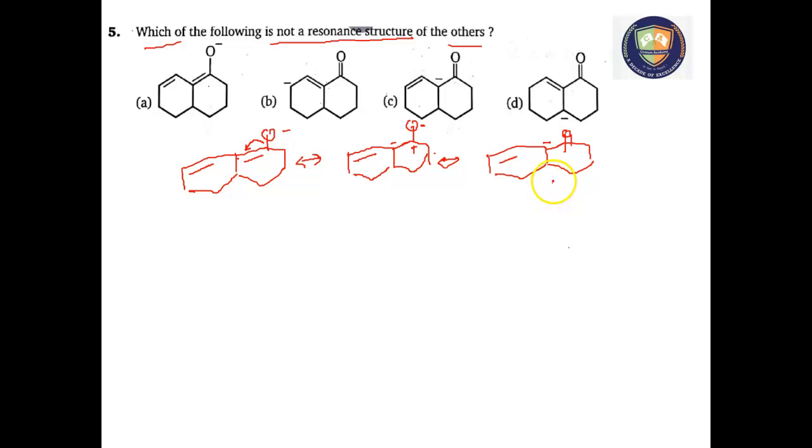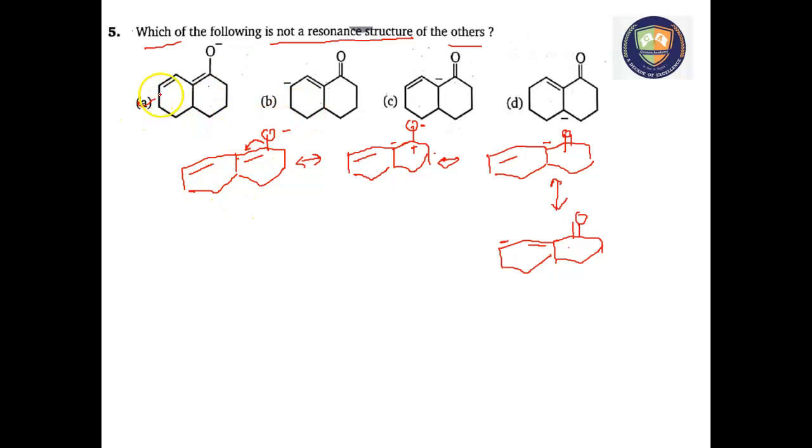After this, the next resonance structure that we can draw is like this. Carbon double bond oxygen, and here this pi bond will get involved in resonance with this negative charge. So this double bond will get shifted to this position, and this carbon will have the negative charge. As you are observing, we have this first resonance structure A.